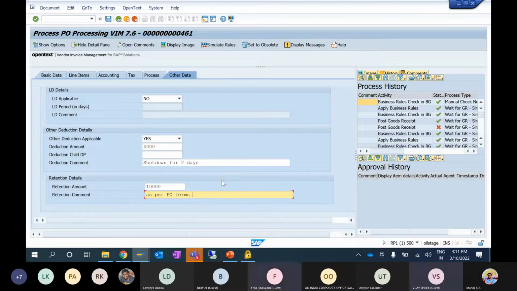Manoj, if we retain a certain amount, will a separate document number be generated for the retention, or will it be the same number? When you are creating the retention, here is the trick: you will create a new child DP. With linkage to this document, a new document will be created, the so-called retention document.